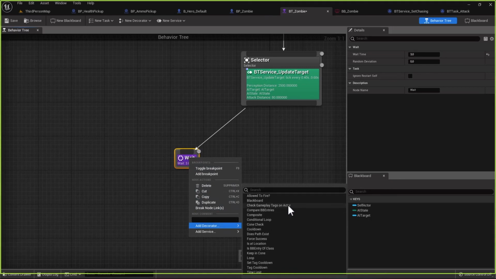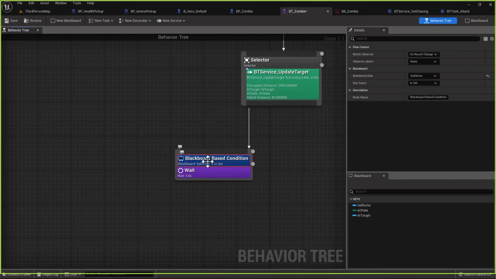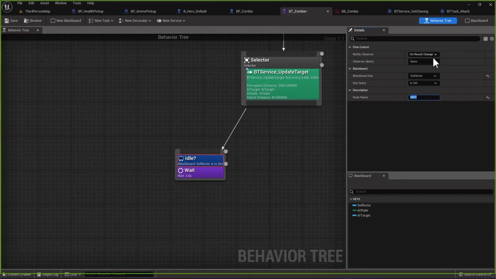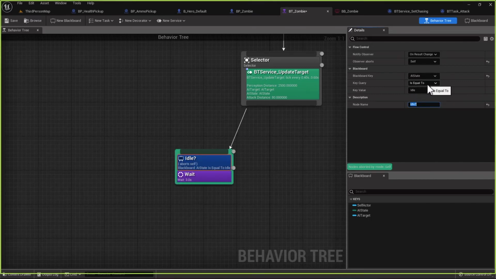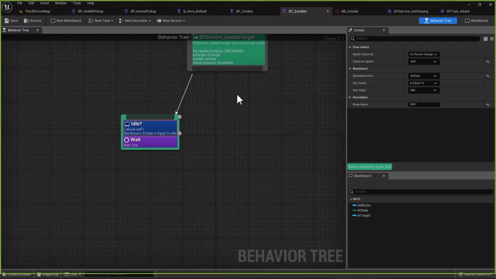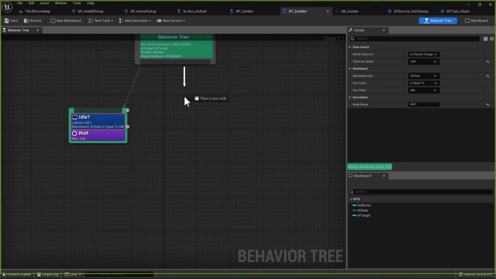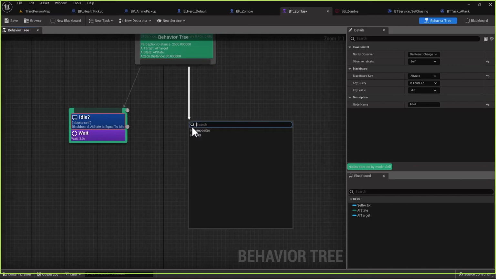Add decorator, blackboard. And here select, you can call it is idle. We need to notify observer on result change, observer abort self, blackboard key AI state is equal to idle.